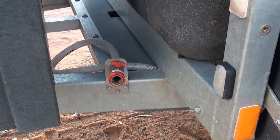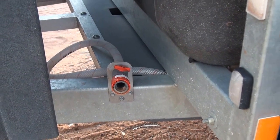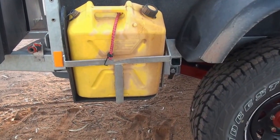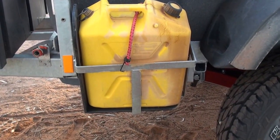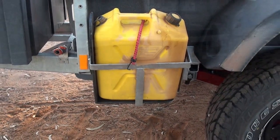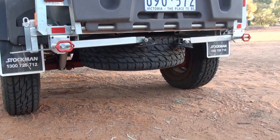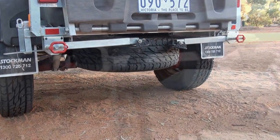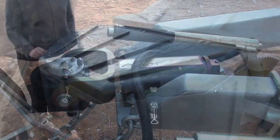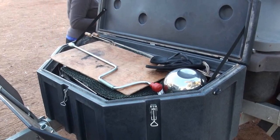The pod extreme has a nice simple hand pump attachment, which is great because for too long I've seen people leave their tap running at 12 litres per minute and all of a sudden all your water is gone. It also has two jerry can holders. The spare wheel is underneath, and there's also room for two gas bottles at the back of the trailer. It runs on a DO35 hitch, which is great for off-road driving, and a front storage box which is huge — dust proof and waterproof.